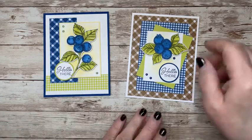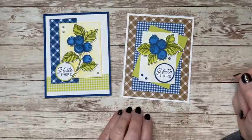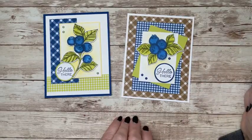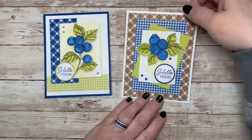So these are the two cards. As you can see, this fun paper in the background is called Glorious Gingham. I love this paper. Just the colors that are included in there are fabulous. And I do love gingham, so I must admit that.